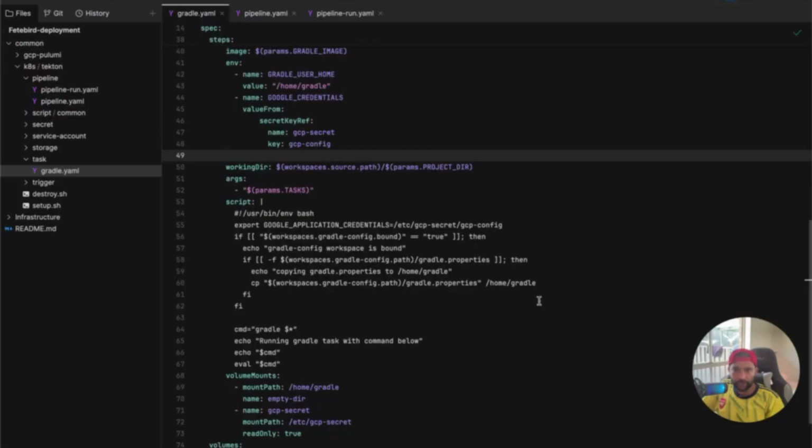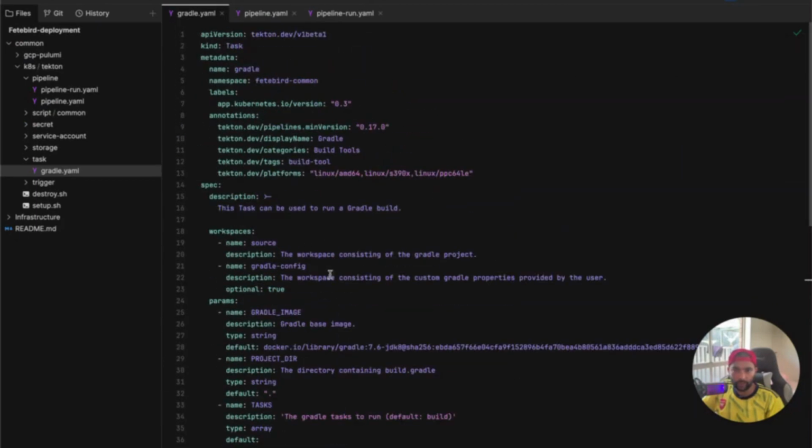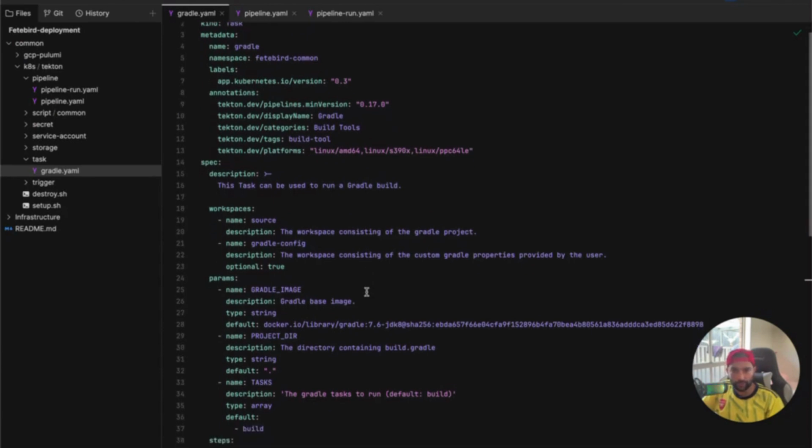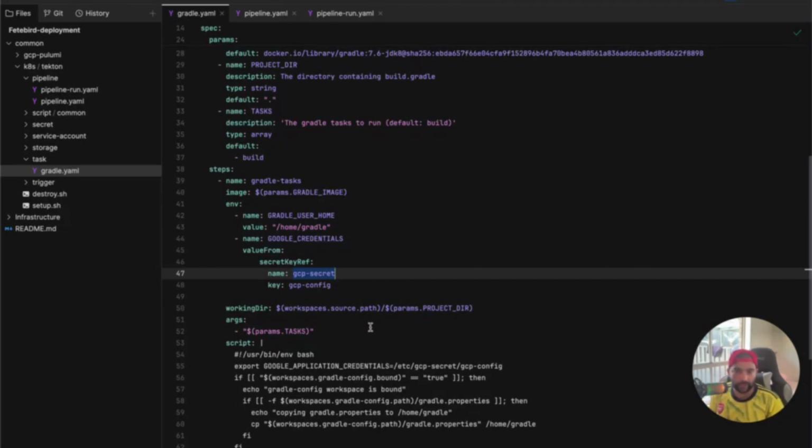So if you check my code, it is exactly the same Gradle command that I have copied from there. The only difference is I have introduced a service account over here. If you check the parameter known as the Google credential, it is taking a value from GCP secret. Now for the GCP secret, you need to install a GCP service. You need to create a service account and link that service account to a GCP instance.